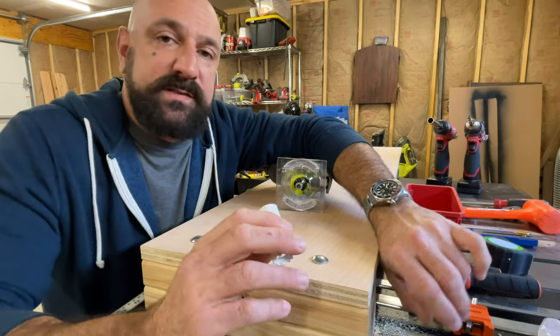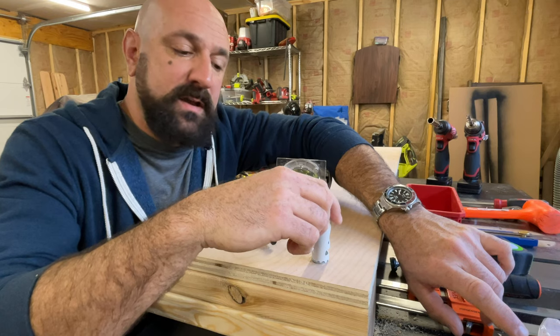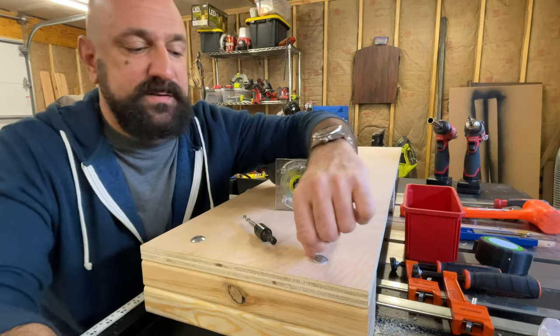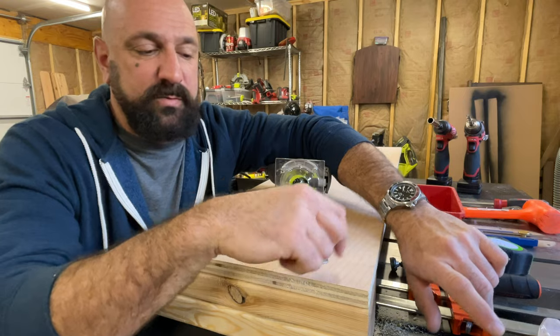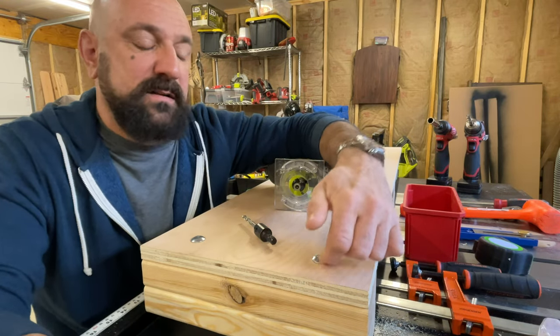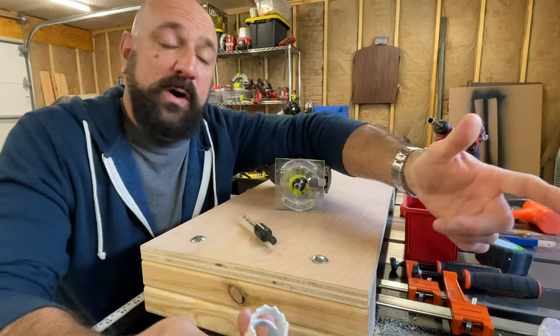So when I built one of these last time, I took this hole saw and I cut down about a millimeter or two to countersink these in just a little bit to get that edge off. This time I figured I could suck them down enough. We're gonna paint it. It would be good enough, but it's kind of not. It's got more of a pronounced edge than I'd like. So we're gonna go ahead and do that.